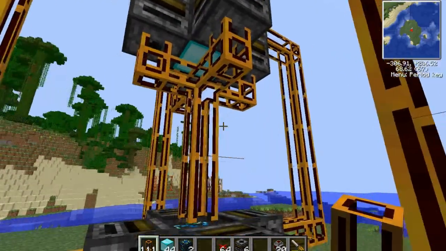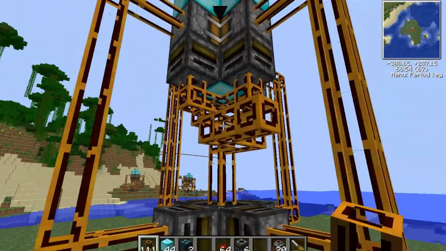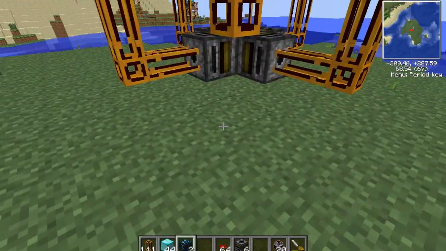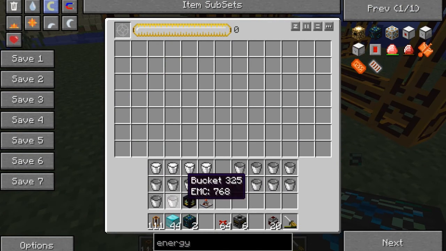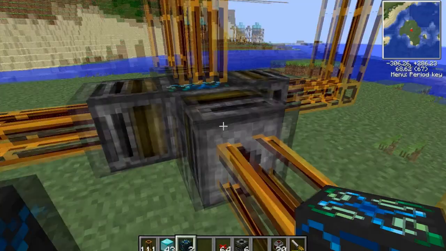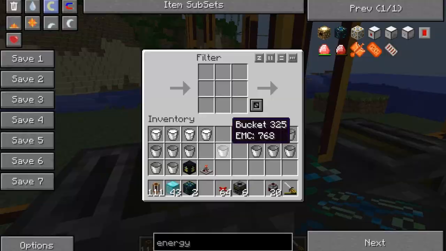No, you need an overflow. Place up a tube like that, and out. Place them outwards. There you go, into another energy condenser, which you can have your chosen item in. For me, it's going to be a diamond block to show you how powerful this thing is. Okay, so in these filters, place a bucket. Yes, a bucket, in every one of them.